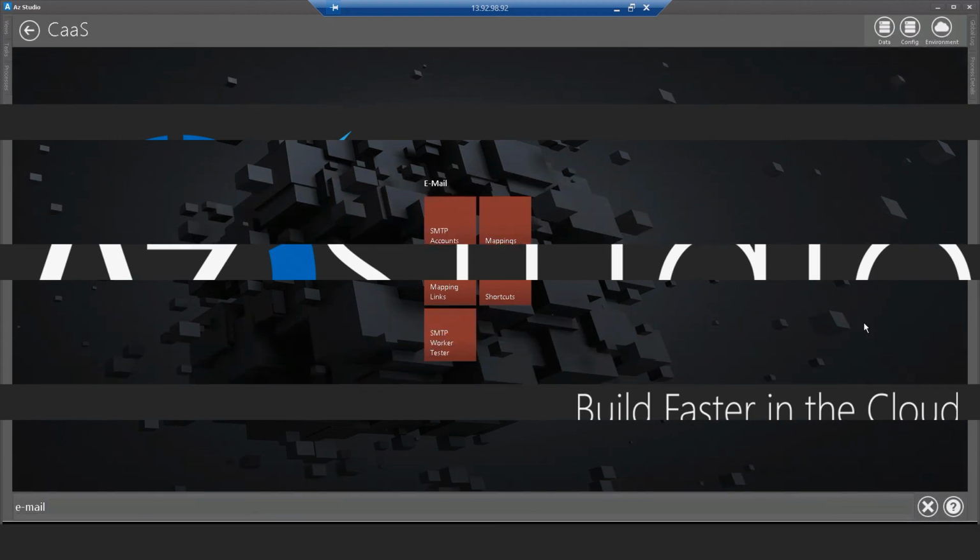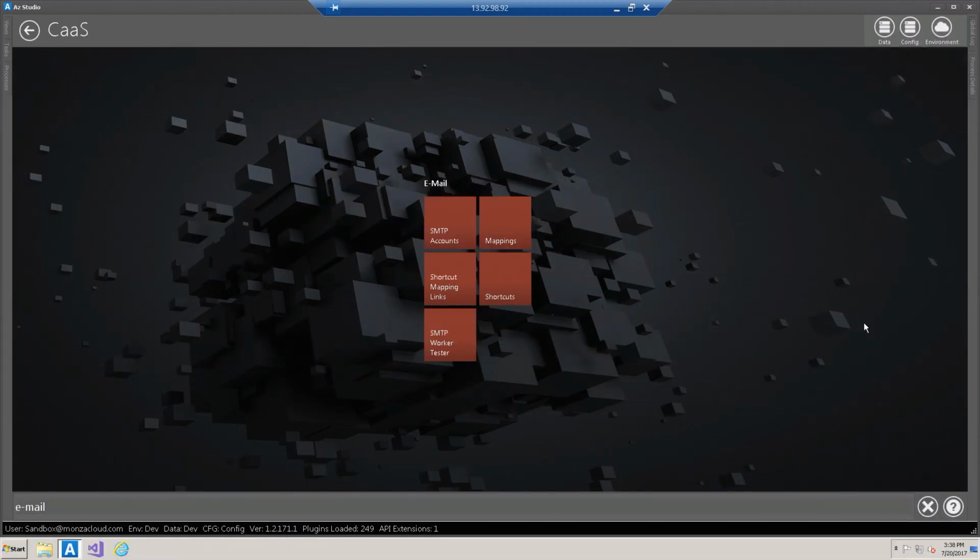And welcome back. In this episode, we're going to talk about SMTP, which is not necessarily an Azure resource, but we're going to abstract this resource and this service in the same manner we do Azure resources, so that the programmer can consume basically consistent API interfaces. We're going to use this SMTP account later when we do some programming to send ourselves a test email.